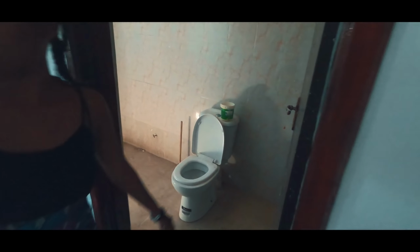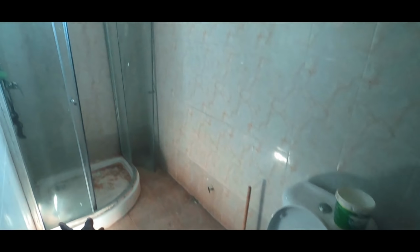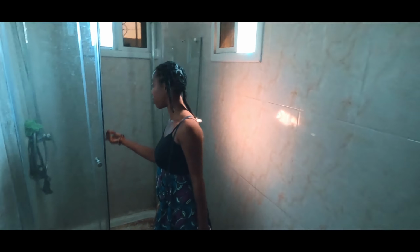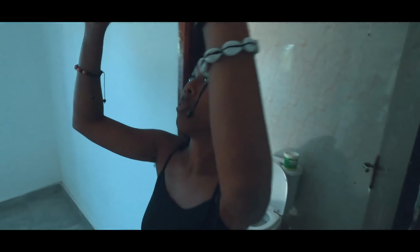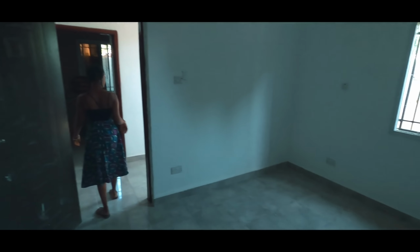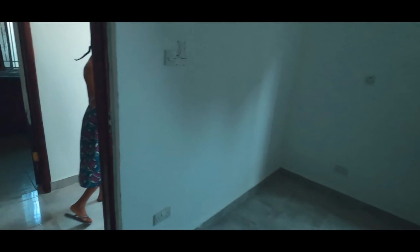This is one of the rooms. Probably this could be used as an office space. So you have a bathroom, you're there in the kitchen if you're hungry. But the toilets work. But this shower doesn't work, so we would probably have to change out that. But I love the ceiling. Me too. Oh, the tile is nice. Show me something else.